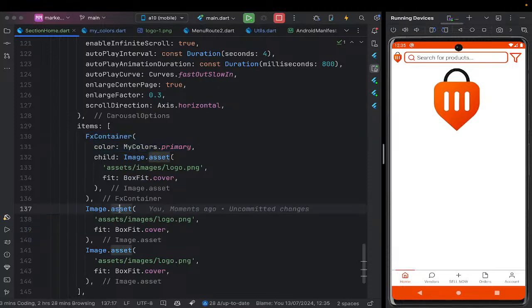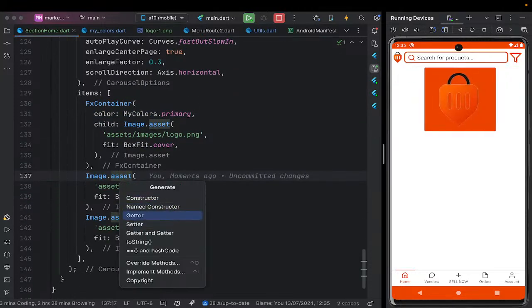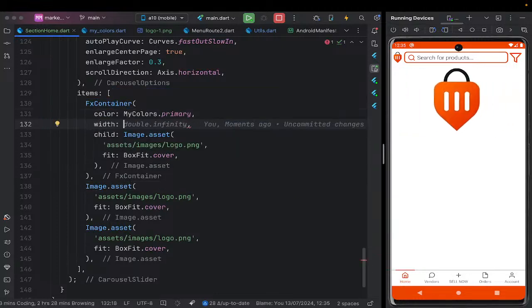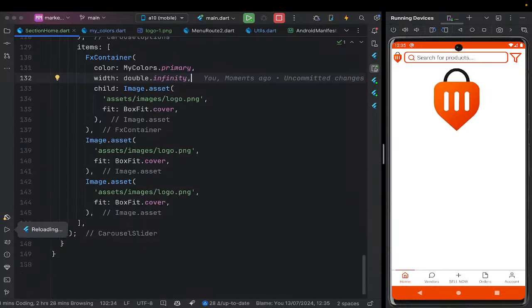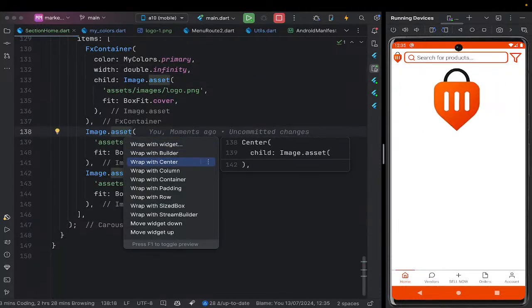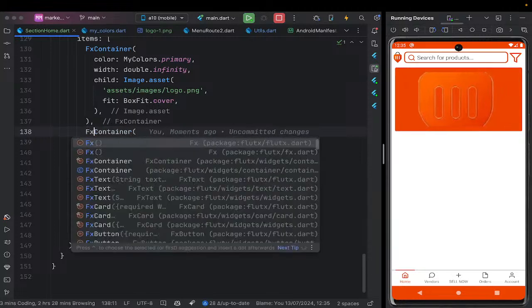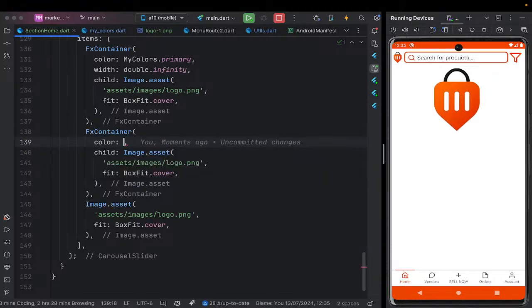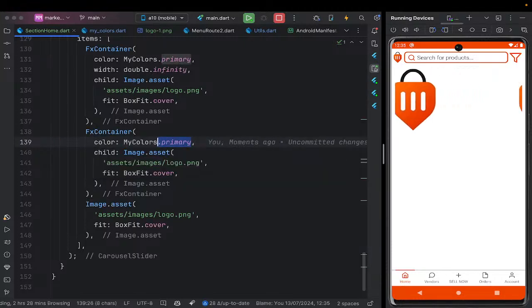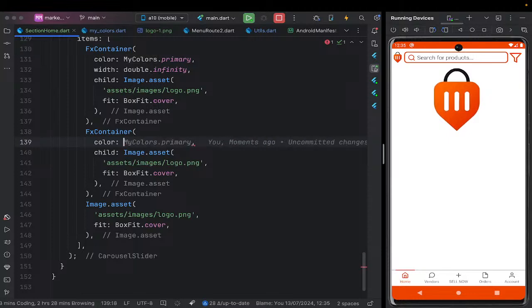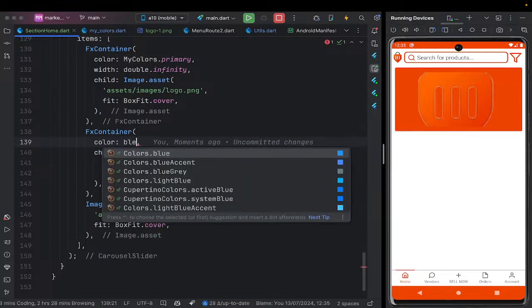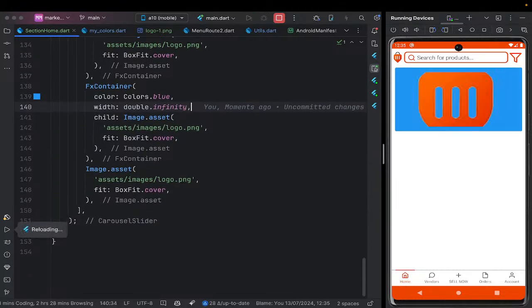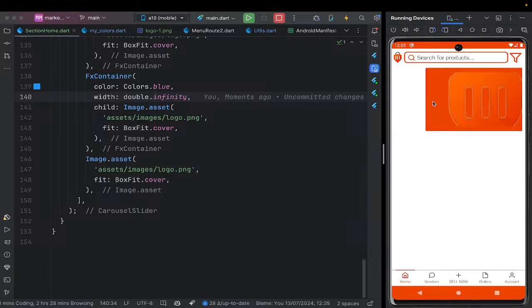Let's see. Width. Alright, so let me do the same here and just see. So you can see that, right?